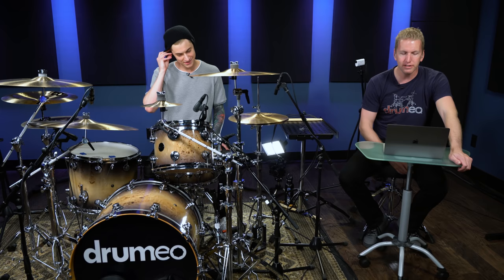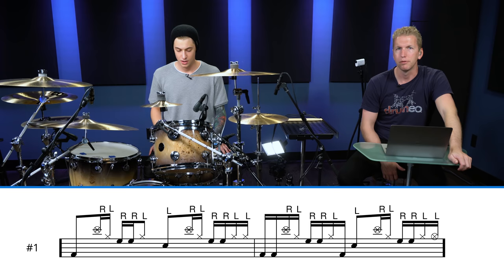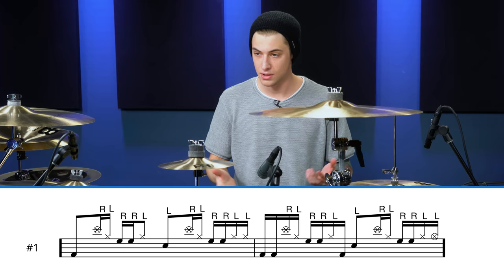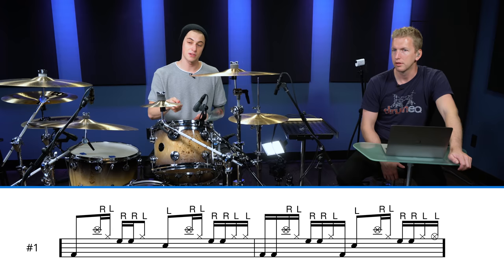So the first exercise we're going to talk about is the Kendrick Lamar, and this is from your second most recent cover. It came out just a couple weeks ago. A little disclaimer here: I played this on a 7-piece. Now, we transposed it to a 4-piece, which is what I've used for most of my drumming career. The 7-piece is a brand new thing. So I'm just going to do this all on the one rack tom. If you watch the video, you'll see me bounce between my two first rack toms, but that's not what's going down right now.